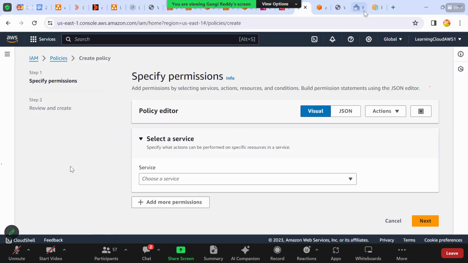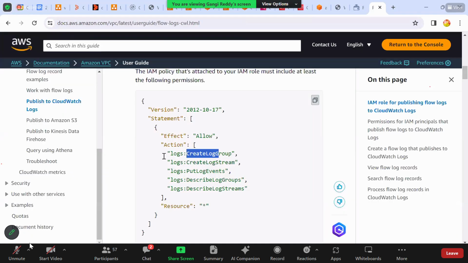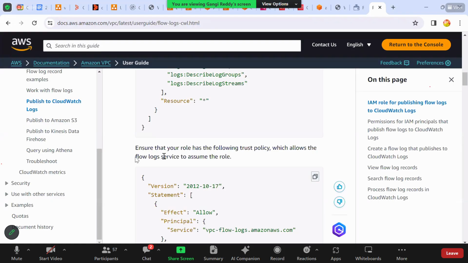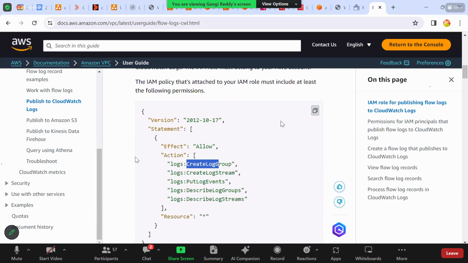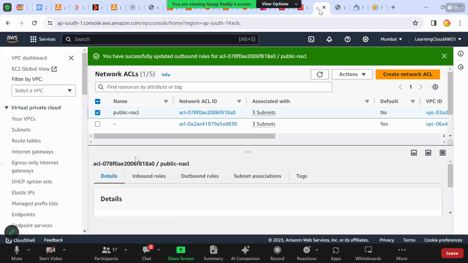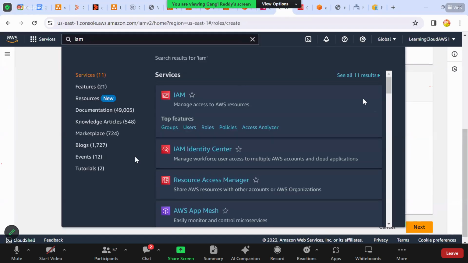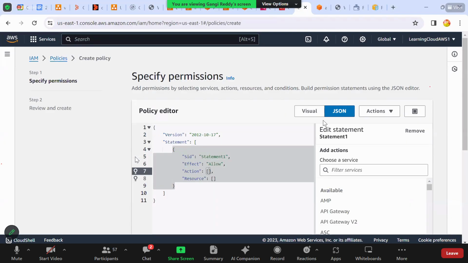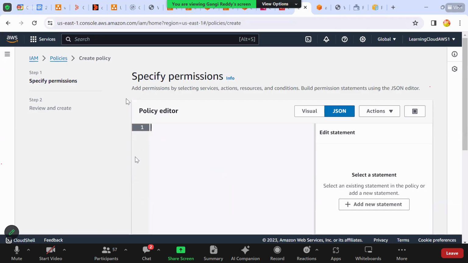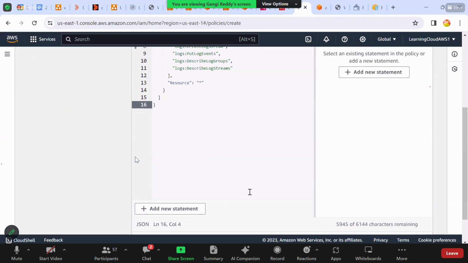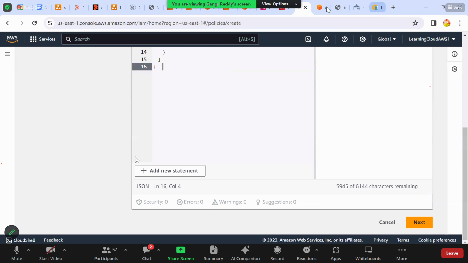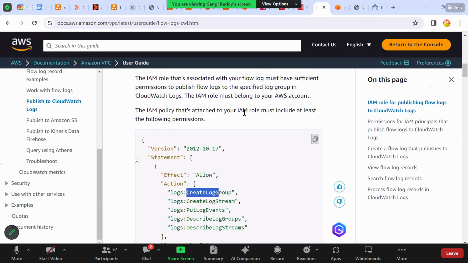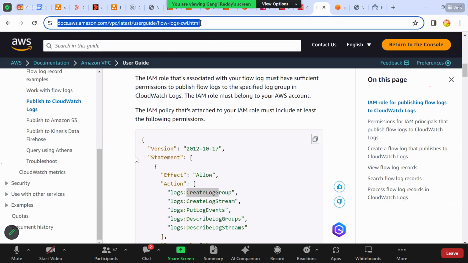Policy in which language will it be? JSON. Yeah, copy this. So where is this? Yeah, JSON language policy. Go here, replace this, whatever they have given, paste here. The IAM policy that is attached to the IAM role must include that.